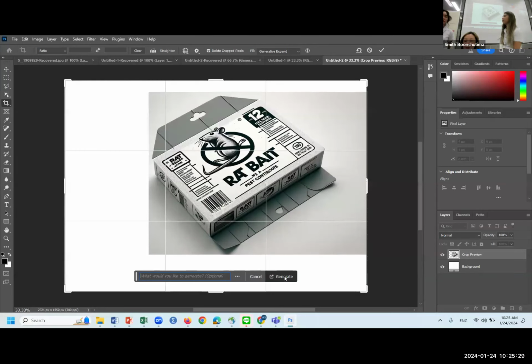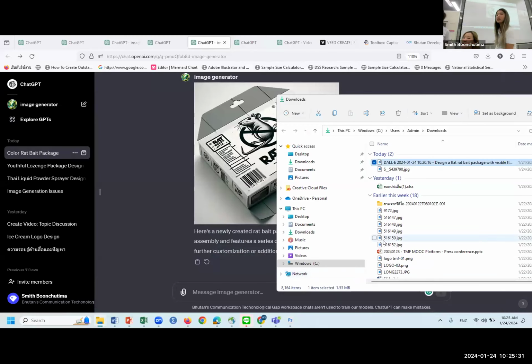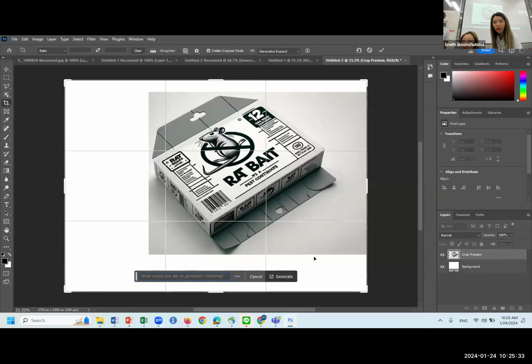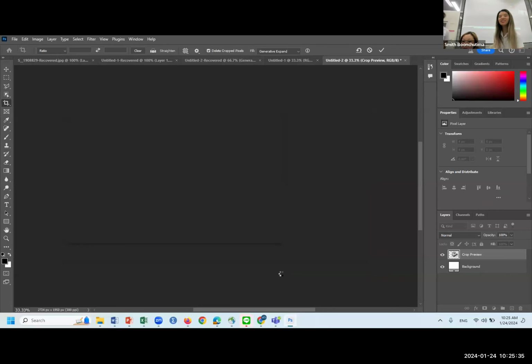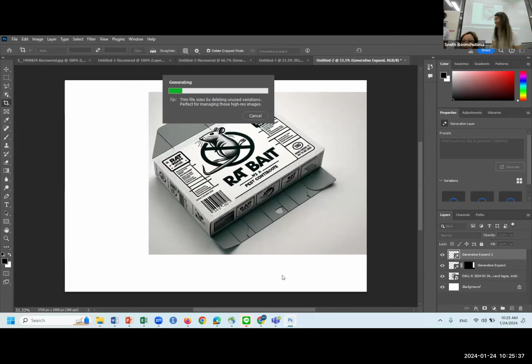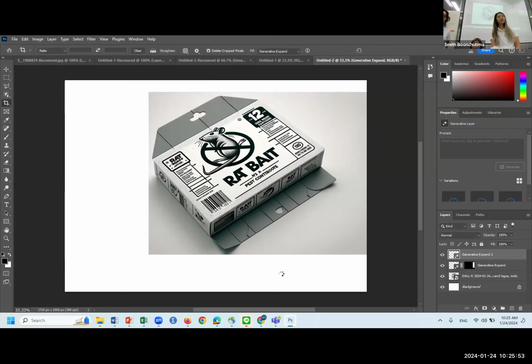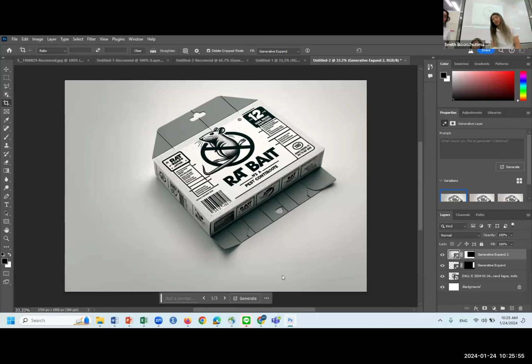Okay, and then you can just click generate like this and then you get a whole image, but at the moment I think we can wait for that. I think the package that you like might need some color. We will ask the AI in Photoshop to color it, and I'm not so sure that it will work or not.